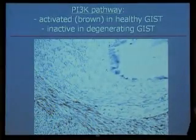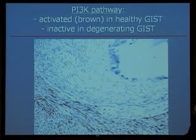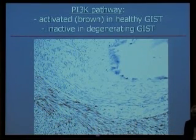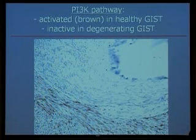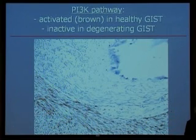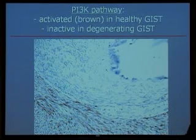Okay? And here, reflecting back to the PI3 kinase inhibitors that Dr. Butrinsky discussed, it's been interesting in considering these little GISTs. See the brown stuff down at the bottom? This is a pathology stain that tells us the PI3 kinase pathway below KIT is strongly activated. It's receiving activation energy from KIT, telling the cells to grow and to survive. And then here's some more of the baby GIST, this little small GIST, where there aren't many cells, it's not staining brown. Again, this purplish stuff is the calcification. All of this is breaking down. When the baby GIST doesn't have activation of the PI3 pathway, it does poorly. When it has activation, the cells are healthy.